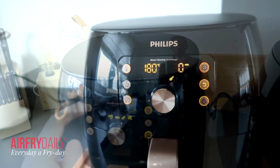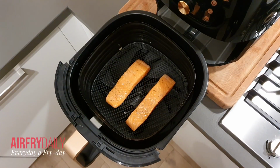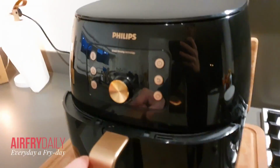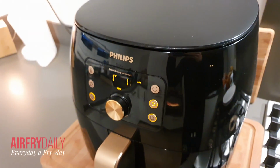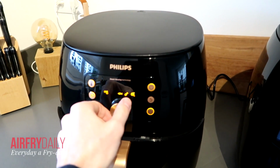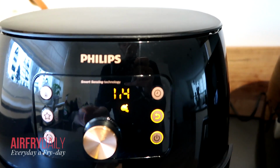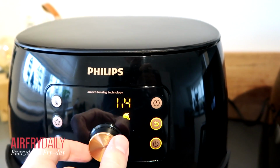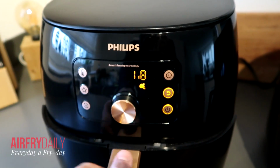I tested it for potatoes, for fries, for chicken, also fish, and yeah, I really like it. The only thing is with the fish that it air fries it a little bit too long. So I will use it for the French fries and for the chicken. I said that you can also use a whole chicken. When you press on the whole chicken button, you can also type in the weight of the chicken. This is in kilograms. The highest amount is 1.8 kilograms, so that's quite a large chicken.